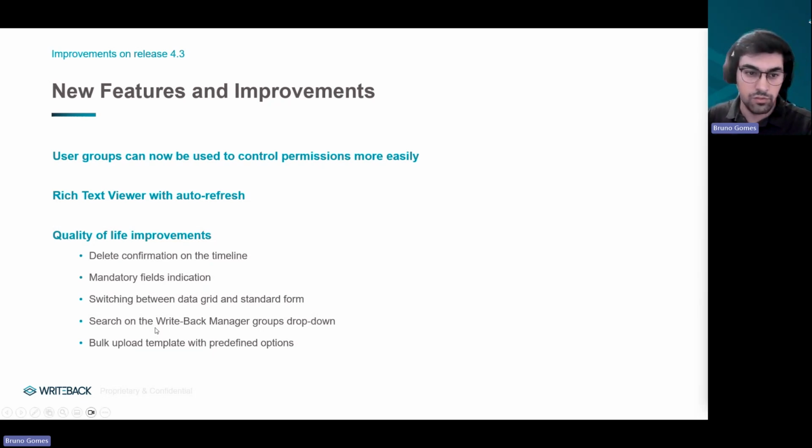Then I'll switch these around. Let's just go to this one first. The bulk upload feature that downloads the template file, so you can upload multiple files at the same time, now also comes with predefined values. It adds validation to the template file, so it's easier now to fill out the template, where before it was just a text field. Now it actually has the drop-down with the options.